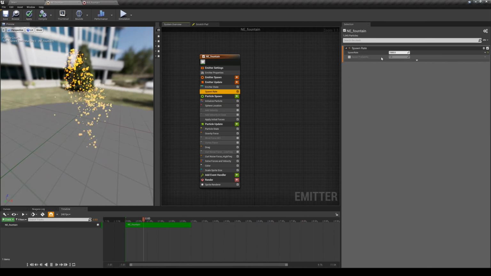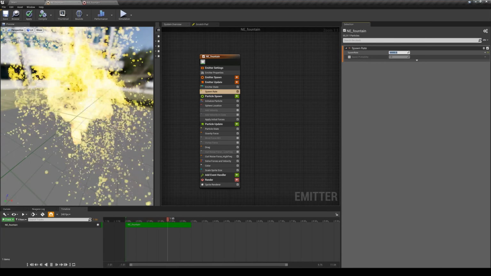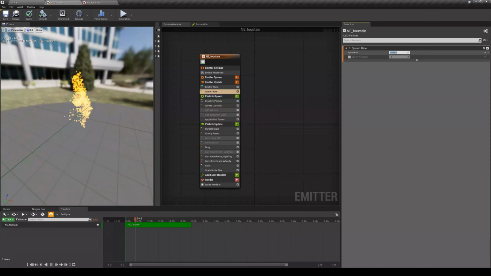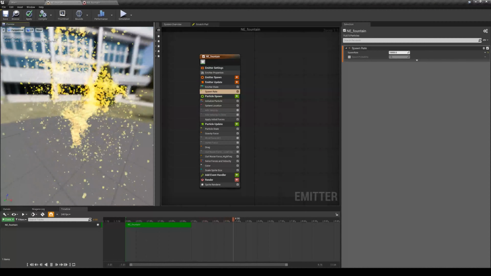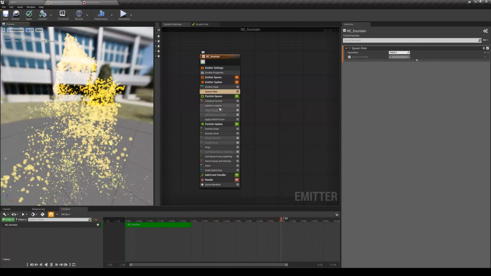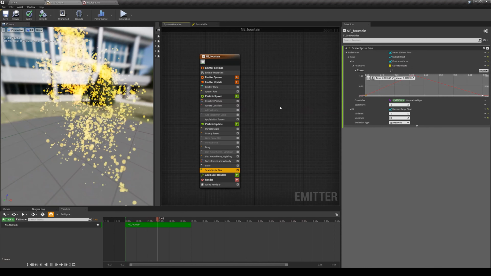So let's spawn more particles. 10,000. Okay. And I'm going to change the size of the particles to be a little bit smaller.